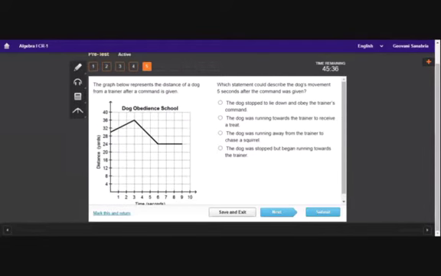So it's definitely not the last one. The dog was stopped but began running towards the trainer. Right when the command was given, that's at 0 seconds. The dog was getting farther and farther away when the command was given. Then the dog started getting closer and closer, and then the dog stayed whatever distance. So I would say 3 seconds.